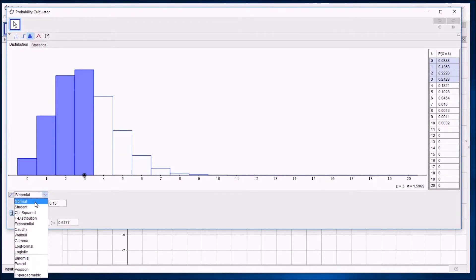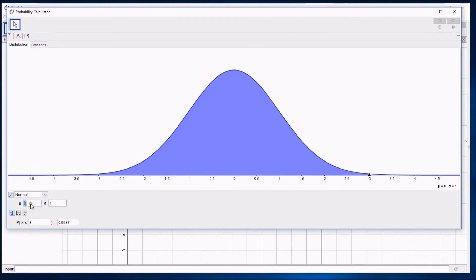So let's look quickly at a continuous one. The normal one is a classic. It's defaulting to a mean of 0 and a standard deviation of 1, and I can drag these things around in the same way. So if I make it two-sided, I can see the chance of being between minus 1 and plus 1 of a standard deviation away from the mean is about 68%, that should be a familiar number.